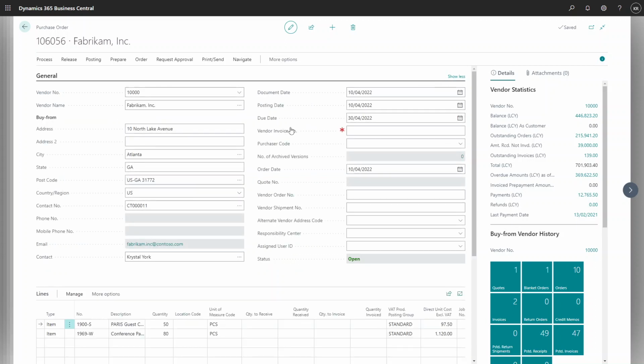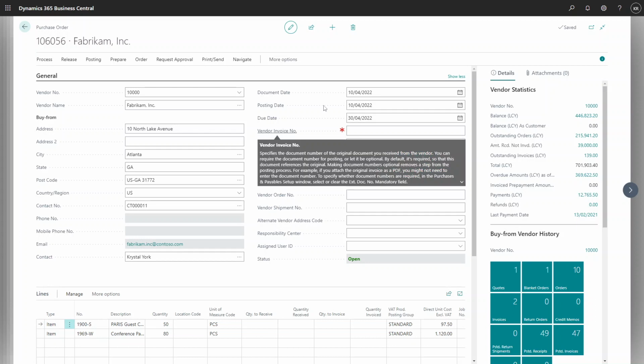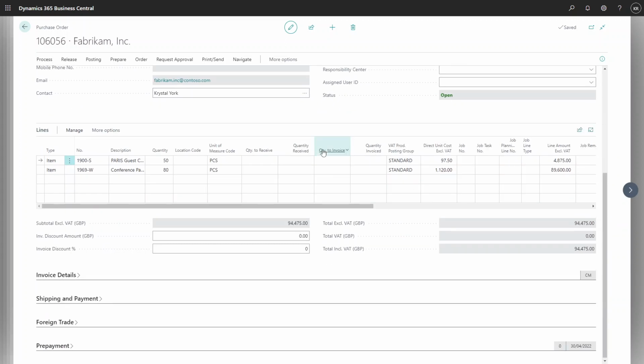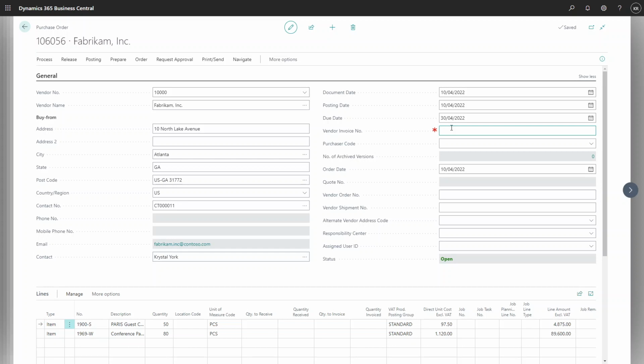So you can see, you can create the blanket purchase order for the long-term agreement with the vendor, and you can post it when you receive the vendor invoice number. For example, I am receiving, and let's post this.